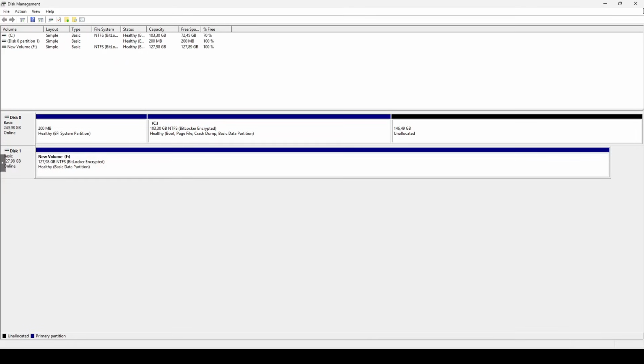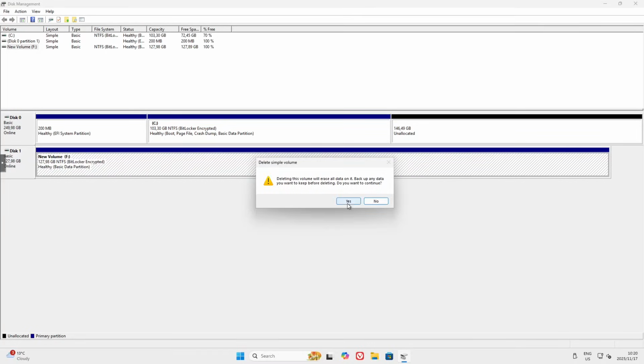If you're installing Bazzite on a drive that is larger than 2 terabytes, you'll need to shrink your Windows partition to just below 2 terabytes. Otherwise, you'll get an error when you try and install Bazzite, as it won't allow you to create any partitions. Since I'm going to be showing you how to dual boot using a separate drive too, I'm going to remove the partition completely on this second drive.